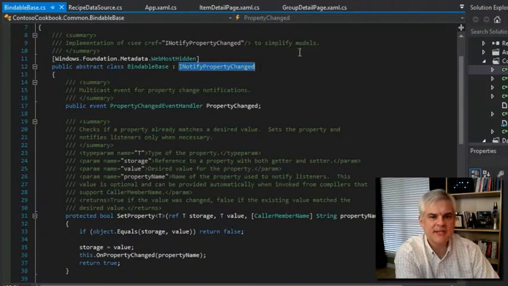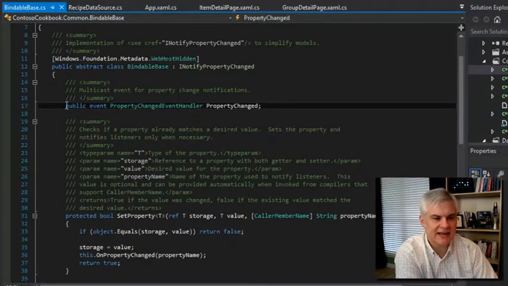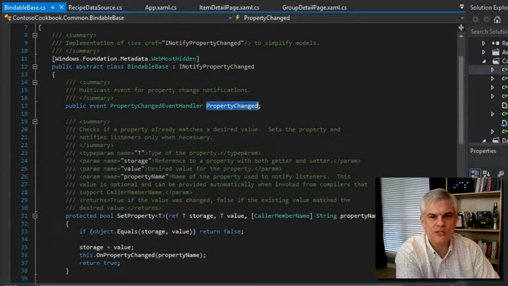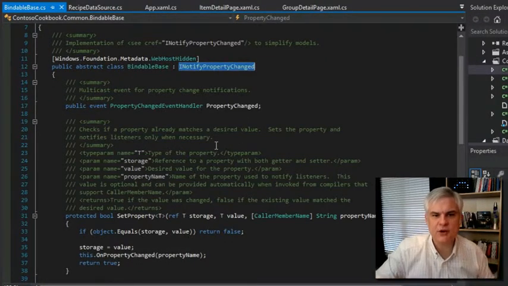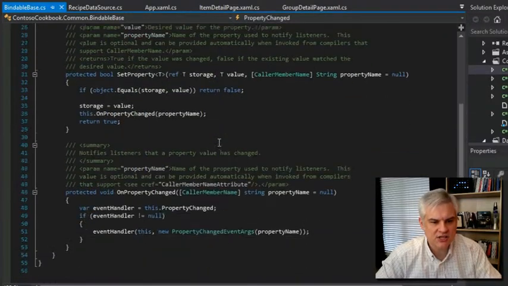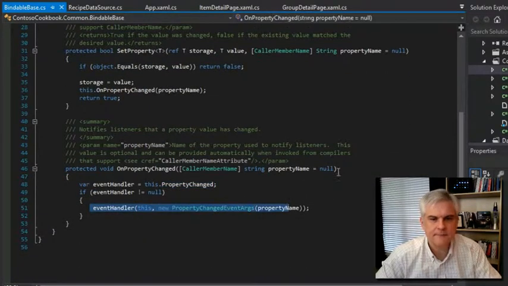So as you can see, bindable base implements INotifyPropertyChanged. It raises an event called PropertyChanged, and that's what this contract enforces: the fact that now this class will raise an event whenever a property changes. You can see how it's declared by agreeing to the terms and conditions of the INotifyPropertyChanged contract. This class says, I'm going to send notifications. You can go ahead and bind to me. I promise to let you know when things change, and I'll do so by broadcasting a PropertyChanged event, which actually happens right here, all right?